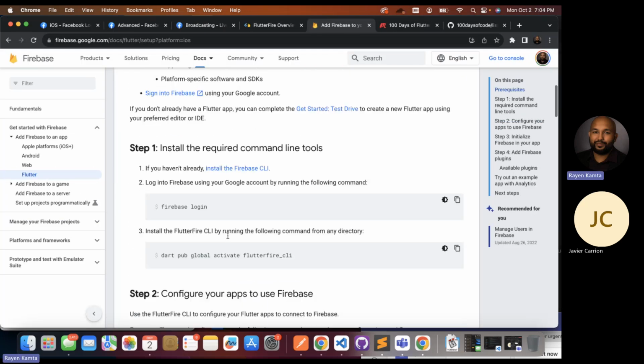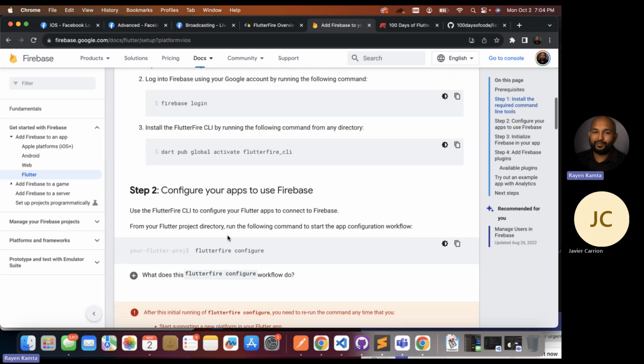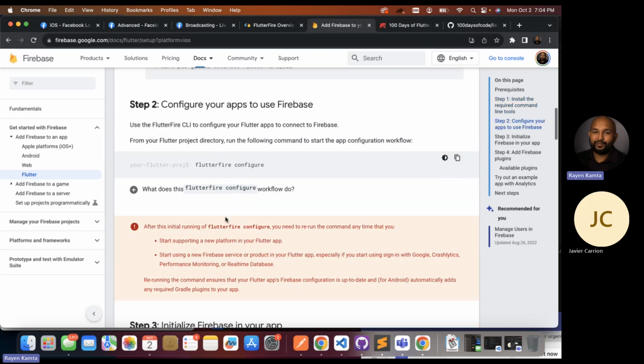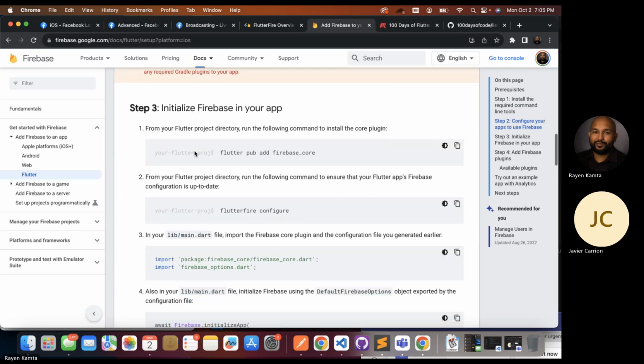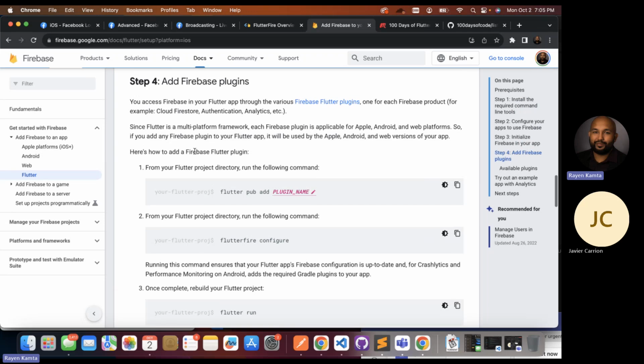Pretty simple setup. All you have to do is download this command line tool, log into your Firebase, then go to your Flutter project and run flutterfire configure. It'll pretty much add everything you need to add Firebase to your project.